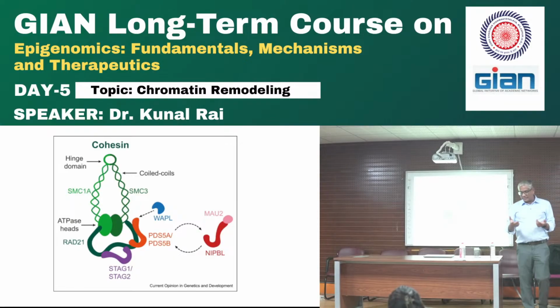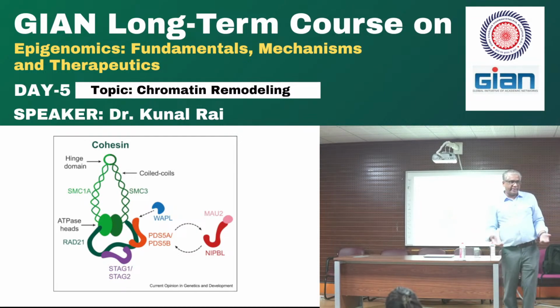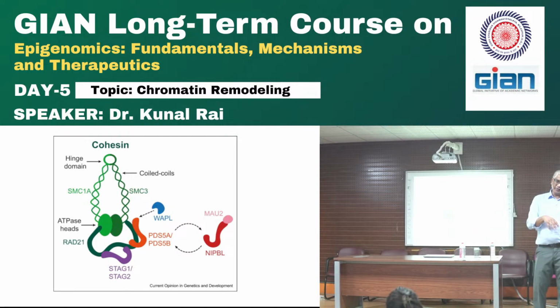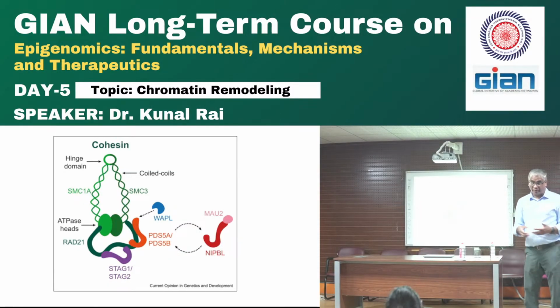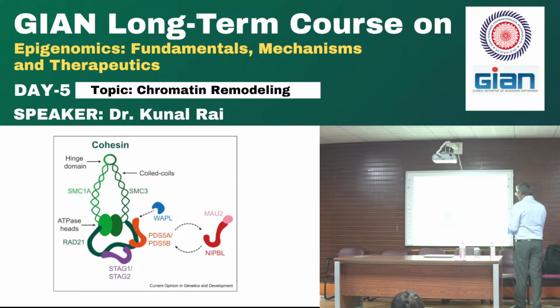Cohesin has a structure which is shown on your screen. I'm going to try to explain that a little bit more because cohesin is the other really key protein along with CTCF. Only CTCF and cohesin work together to make the looping. Condensin is actually not very involved in this process for whatever reason. I don't think people understand that. Some people have shown that condensin also is involved in 3D chromatin structure, but cohesin is a primary driver along with CTCF. And that's my objective, to tell you guys what they do in the next 5, 10, 15 minutes before we end this session.